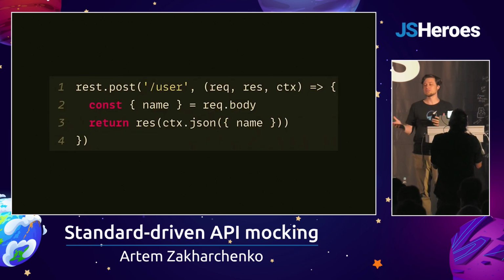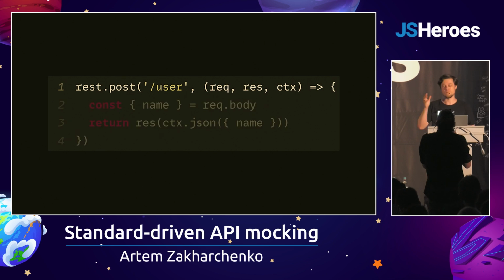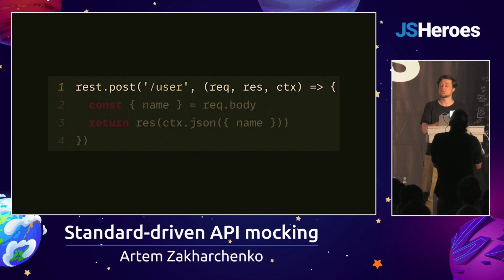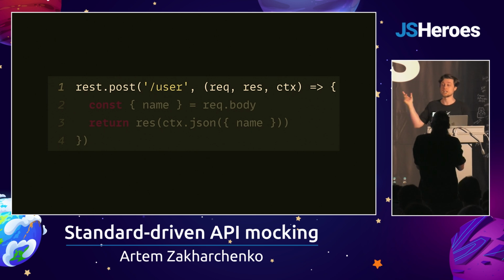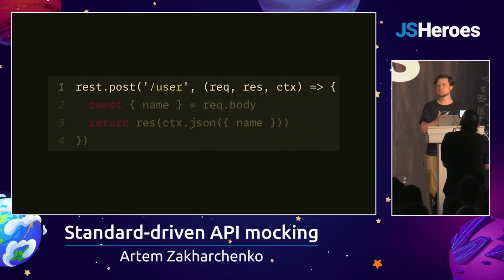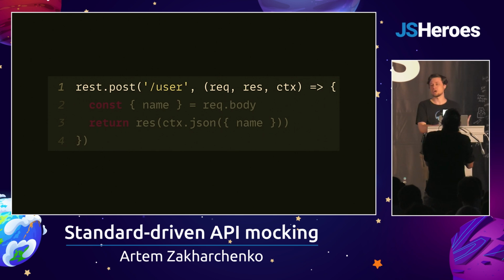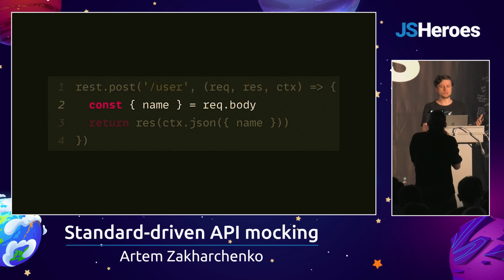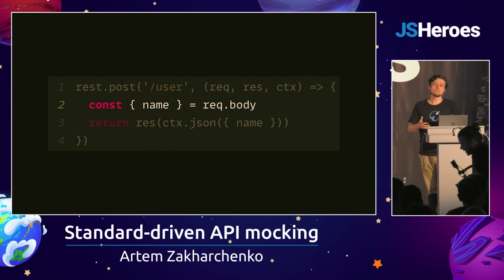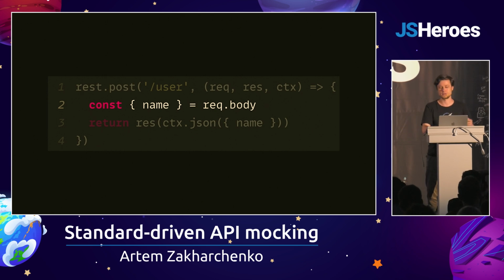So it's a handler for the POST method of a user endpoint. So whenever this request happens in your app or in test, this callback function gets called. This request, response, context as an argument, and the responsibility of this function is to produce a mock response. So here, what we want to do when we post to the user, we want to read the request body as JSON. And MSW is trying to be smart about it, and it's going to look up the headers of your request, the content type, and if it's JSON, it's going to automatically parse it into an object for you. And you can access the name property on it.